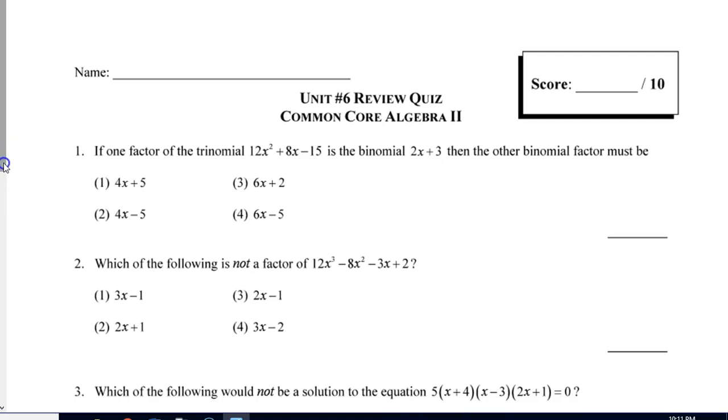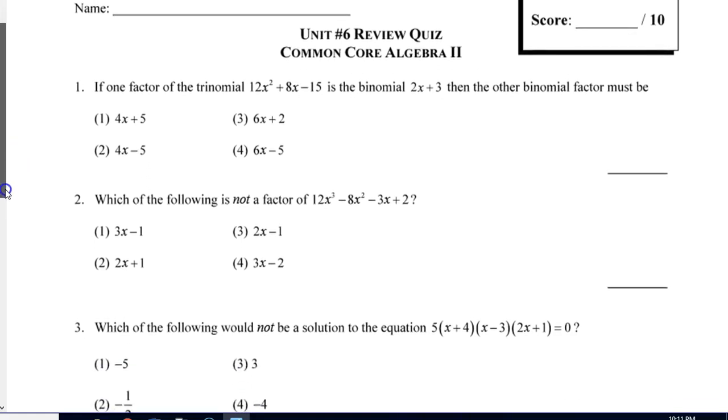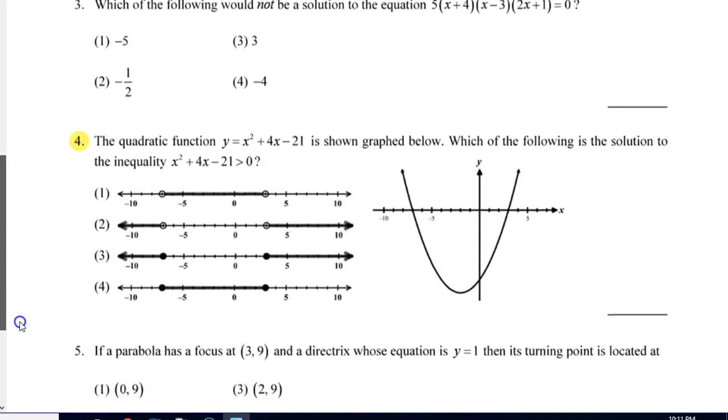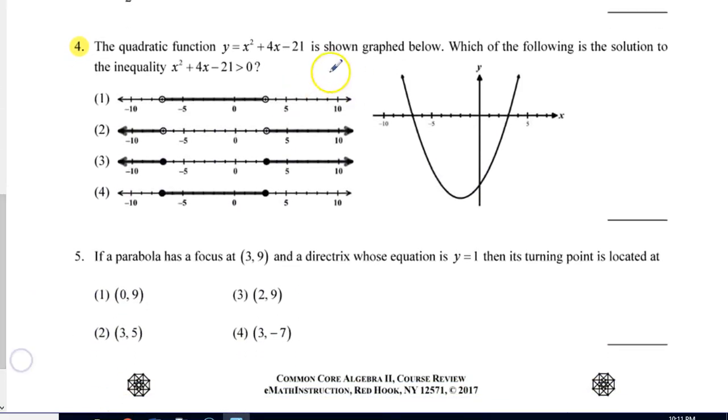Want to do 2 questions off our eMath. So Unit 6 review, skip down to number 4. We have here a graph of a parabola, and we're going to use it to solve a quadratic inequality. Okay. So why don't you consider this question? Read it all up, look at the graph, look at these number line graphs, choose an answer, then play the recording.